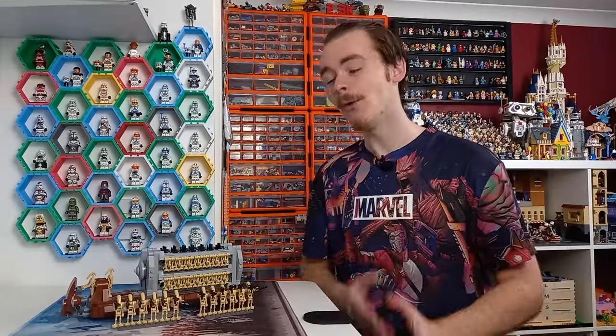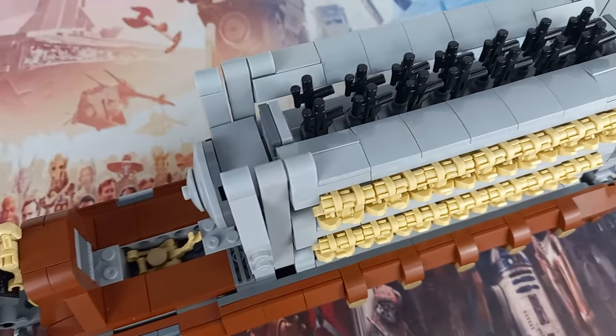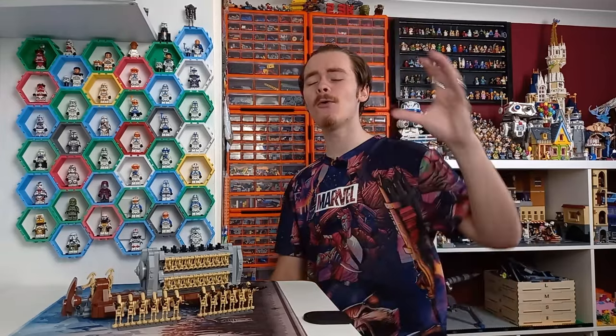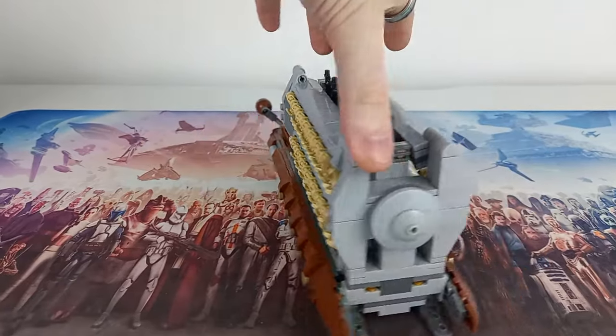I said that this set was sent to me for free — thank you again to LesDIY — but what I didn't tell you is each of these bricks was made just for me. That's right, LesDIY make every set on demand, so it takes about a month for them to arrive, but you can rest assured that each of these bricks was made with you in mind, which I think is a really nice touch that adds a bit of personalisation to each model. I definitely urge you to check out all the other models on their site because they're so affordable for the size of each of these builds, and if you do want to grow your droid armies, this set is the perfect army builder for you.